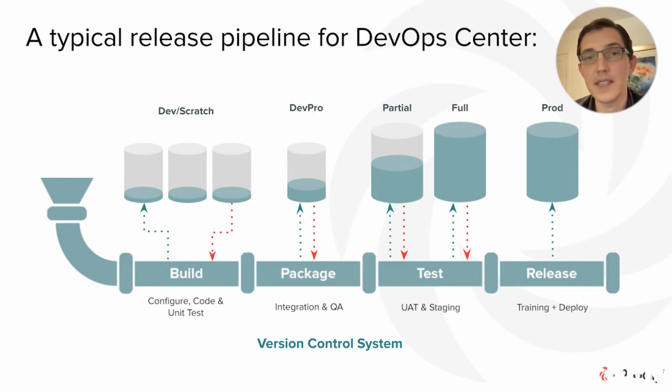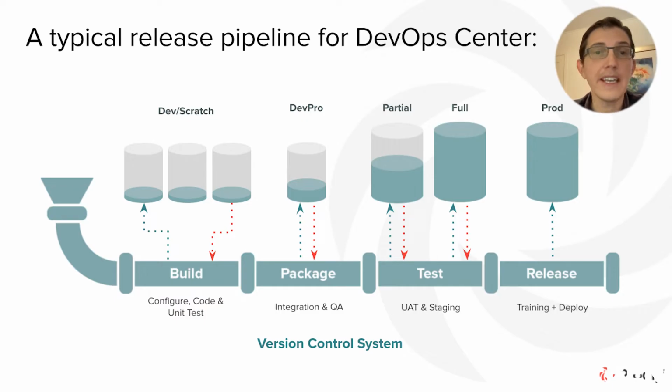What do I mean by that? Well, a release pipeline defines a sequence of stages from development all the way to production. DevOps Center requires a final release environment and at least one development environment, but it's a best practice that you test the software prior to promoting it to production, and that's done in a staging area. But ultimately, it's up to you to define how you'd like to release your software.